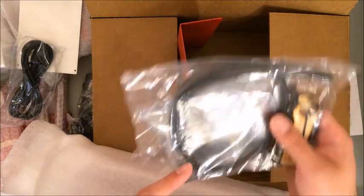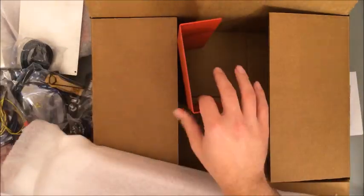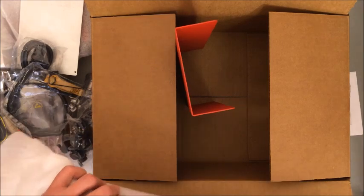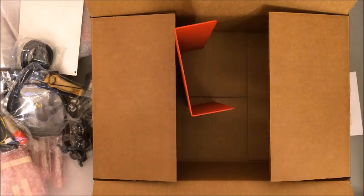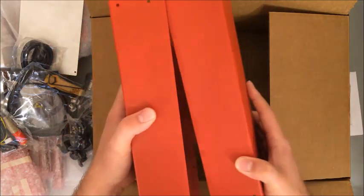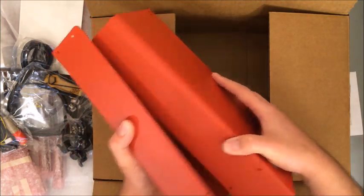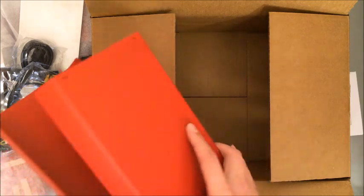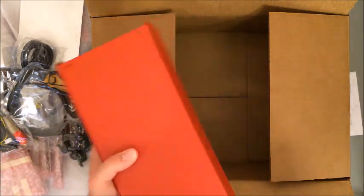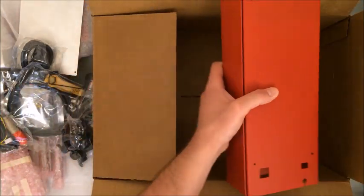Got belts and tools in here, wires, and an auto leveling probe. Let's grab that last piece of the frame. These two symmetrical sides were packed in a way that all the fragile components were held between them — a great way to ship it. This has a lot of weight to it; it's a really nice, sturdy frame.